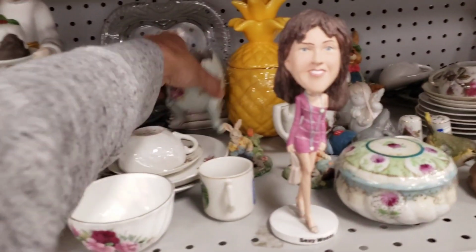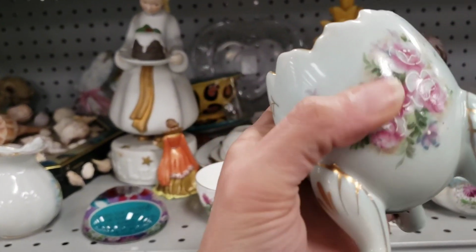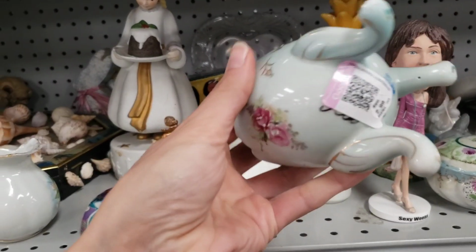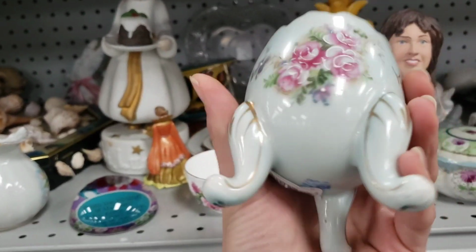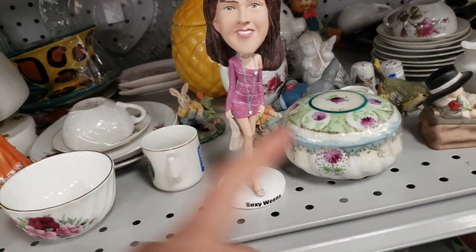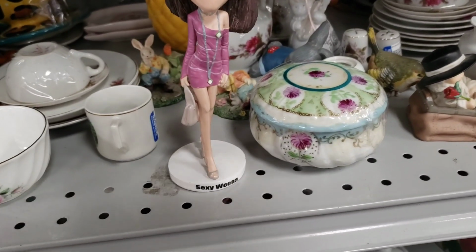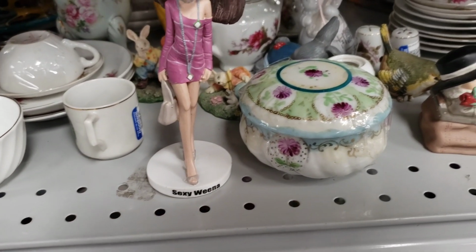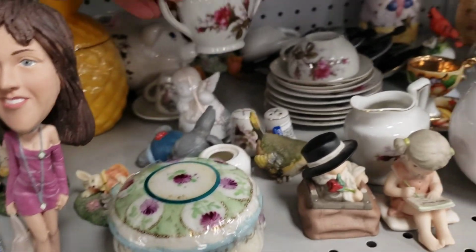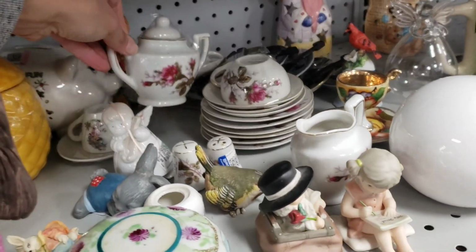Let's see. One of these small little egg planters, made in Japan. They do have $2.99 on them. Very small. This dish that I love is still here, but it's chipped on the inside, guys, which is why I have not picked it up. Oh, and here's some more pieces. I think I might have even this set. This is that moss rose pattern.